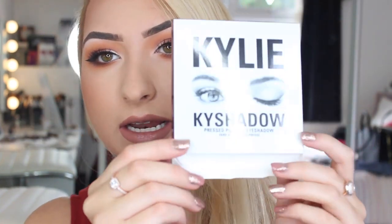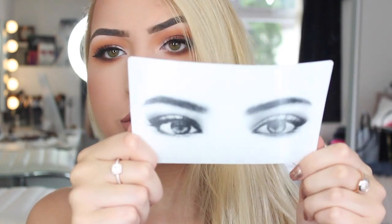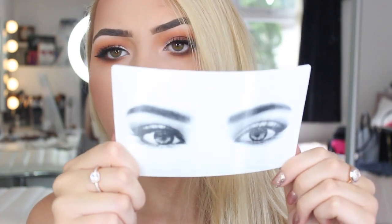So it comes in this box with the rose gold around the bottom of it — very, very nice, I was really excited. You get a little card and it says on the back, 'I couldn't wait to share my new eyeshadows with you. I hope you adore them as much as I do. I love you.' And all the 'I's are written like E-Y-E, so like kind of a play on words. I really thought this was a cool little card.